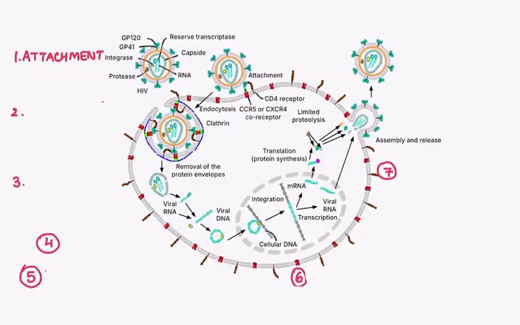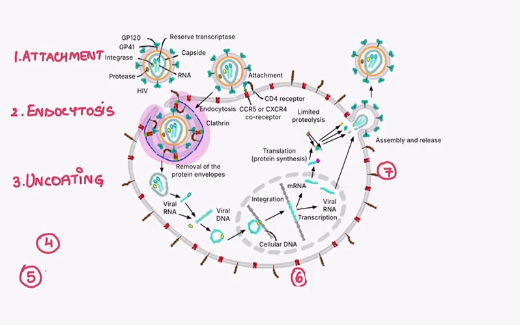Attachment is done. Once the cell has gotten attached to the HIV, the virus will be taken inside, and that is known as endocytosis. You can see how it has undergone endocytosis and then how it is finally present inside the cell. But it had so many coverings and envelopes. The role is gone. GP120, 41 have done their role. Now it's time to leave. So now there's going to be shedding, and that is known as uncoating.